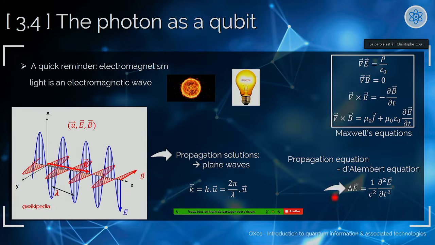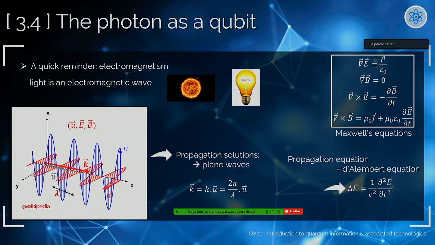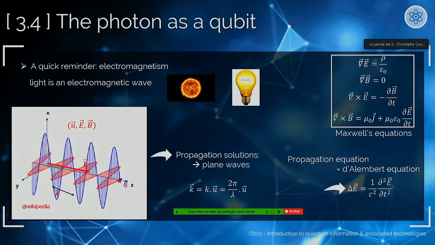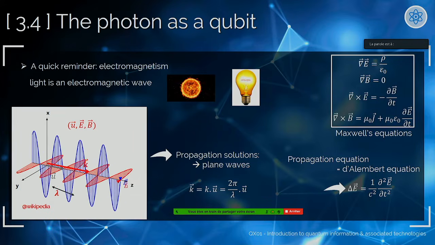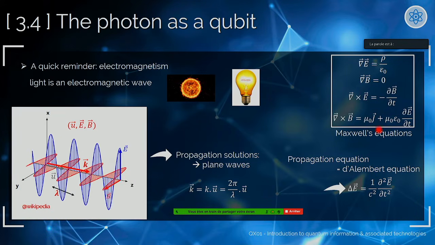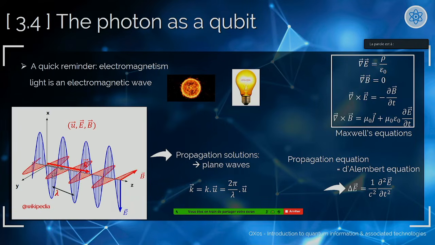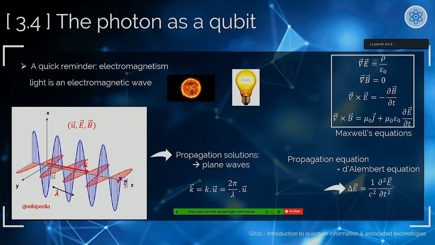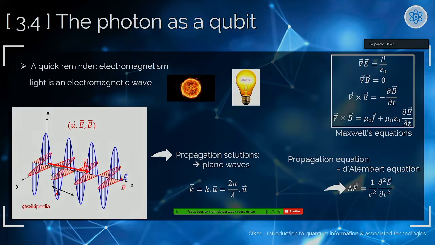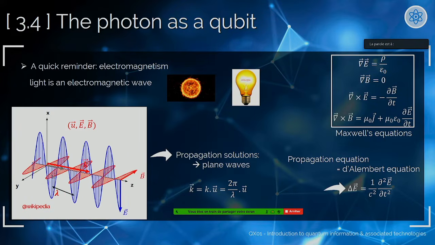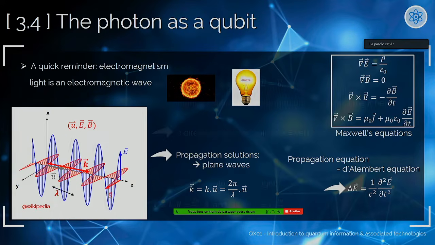And so therefore that means this propagation equation is basically enough to characterize the propagation of the wave. So that would be for light. But what we can show, and we're not going to do it, is that Maxwell's equations can be quantized and can therefore explain the notion of photons. And the good thing is that photons will follow exactly all the same properties. So even a single particle of light will follow all the same properties as the electromagnetic wave counterpart.